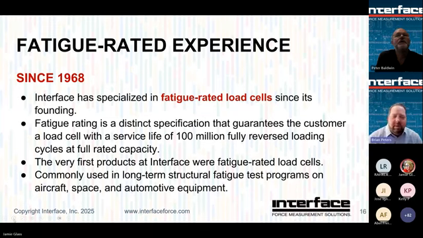Part of that's due to our conservative approach, but there are also other reasons why we have that conservative approach relative to the SN curve. But you can have confidence that Interface fatigue rated units will certainly work for your application. Say you have a fatigue test. Well, okay, how many cycles is it? If it's a couple thousand cycles, no, you're going to be fine with a standard product. We'll talk more on that too. So if you're going to have the most demanding, very high cycle test, fatigue rated is where you want to go. 100 million fully reversed cycles, you'll be hearing that a few more times here today. Next slide.